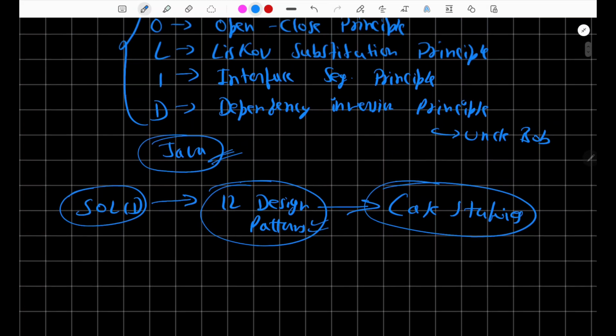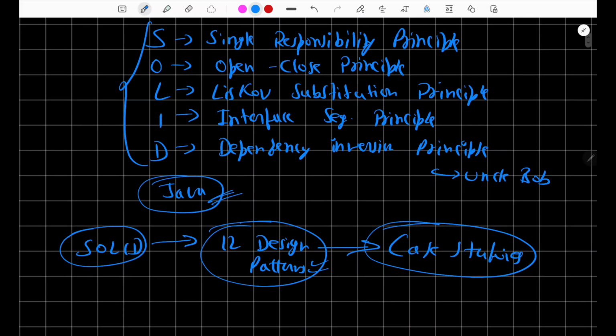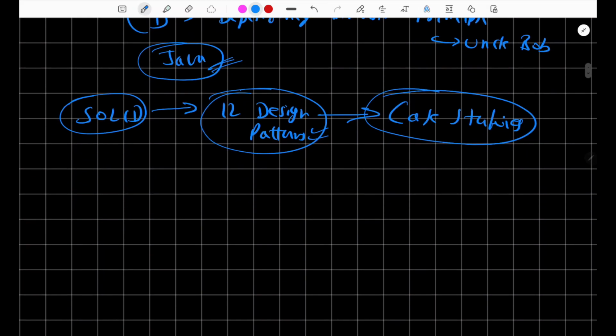And before beginning, I would like to tell you to have some basic idea of UML, that is unified modeling language. You can learn it. I will be uploading a playlist on UML as well. After learning unified modeling language, it's not a very hard thing. You must at least have some idea of class diagrams, I would say.